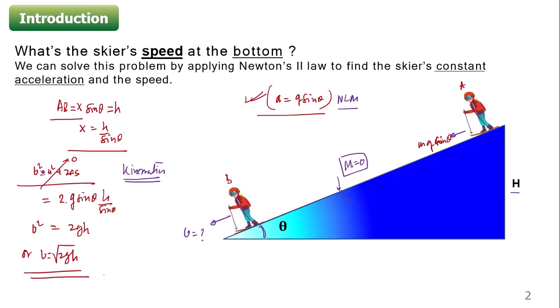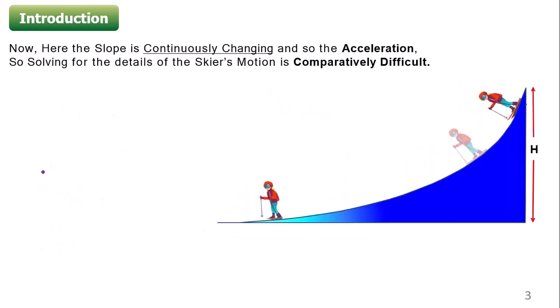But if I do the same problem with the man coming down a sloping land where the slope is gradually changing, let us say initially the slope angle is theta 1, at an intermediate position it is theta 2, and at another intermediate position it is theta 3. So gradually the slope is decreasing. At theta 1 position, the acceleration of this object is g sine theta 1. Similarly, here it will be g sine theta 2.